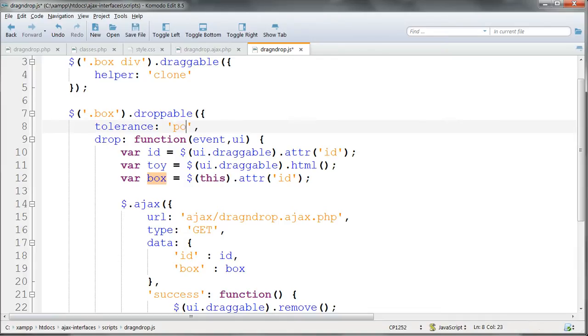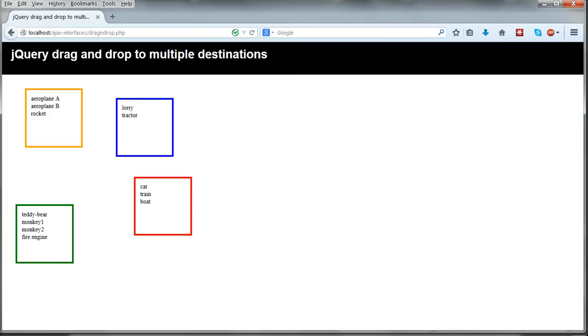With pointer, just the mouse pointer has to overlap the droppable area. So the pointer's outside, won't go in. Still the pointer's outside, and it won't go in. Put the pointer further to the left, and it goes in. This can be a bit odd, because I can put the pointer a long way to the right, and it's selecting the div, and then it goes in, even though we haven't actually appeared to drag on the words.